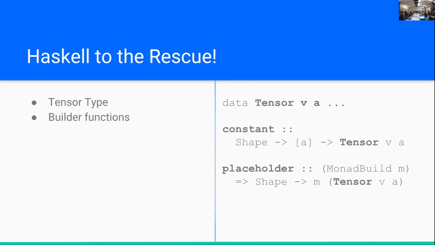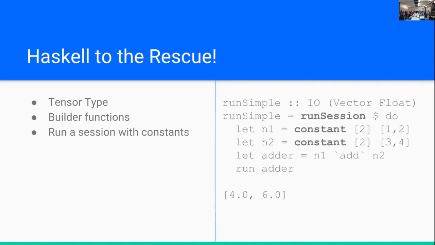And then we have our basic initialization functions like the constant case, a shape, which is just our list of dimensions, and our list of values that will go with a tensor. A placeholder has to be a monadic function because it affects the state of TensorFlow's graph, but then really the only input is our shape. We don't supply any values when we initialize a placeholder tensor. So here's how we might do a very simple example. We'll use this one session to run all this computation in the session monad. And we'll create a couple of constant tensors and add them together. And that's very nice.